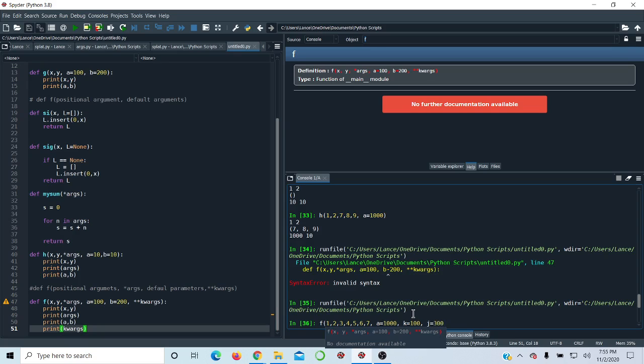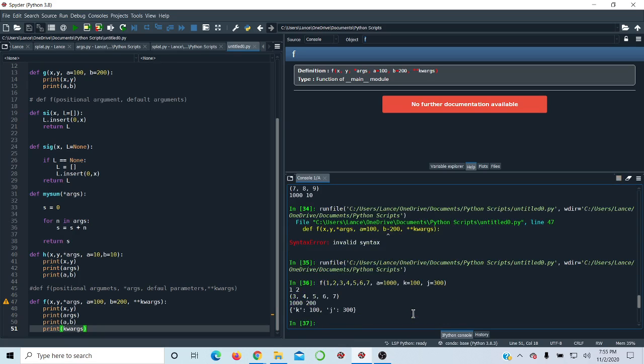So k and j are in the format of keyword arguments, but you haven't seen them before. Okay, so let's see what happens when we execute this.